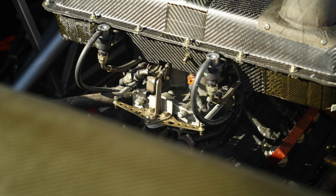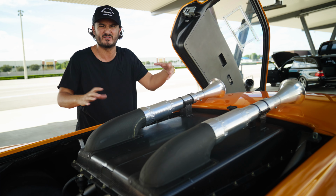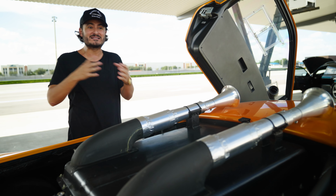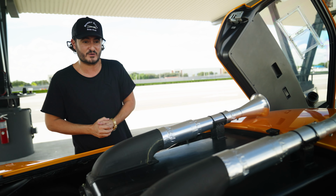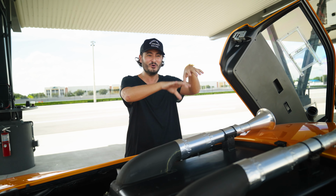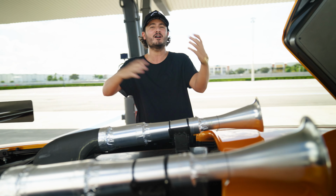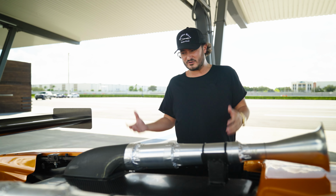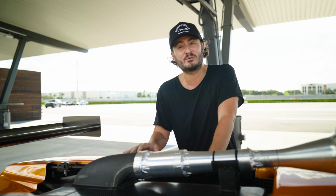If you look at historical photos of this car, at some point it was actually photographed with an SVR style Yoda hood. So it had the bigger scoops. This was later modified to these trumpet things, which are really just restrictors for FIA. As you can see, the hood was modified as well, and this is the way the car sat in the museum. We've talked about going back to the original way it was first shown to the press at the first motor show, but I believe this is the best way to preserve its current purity today.